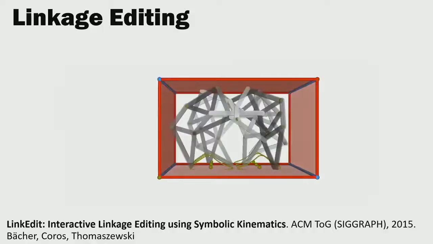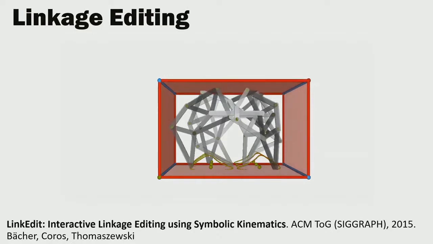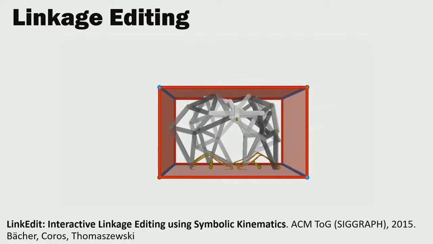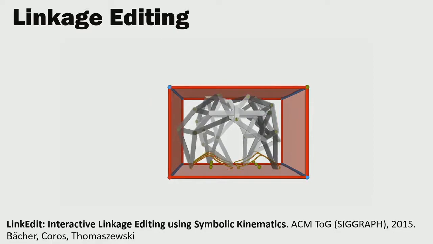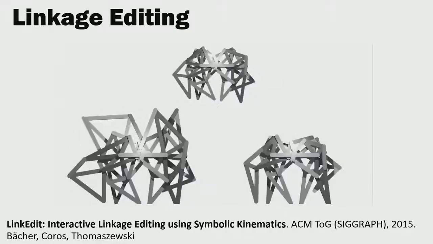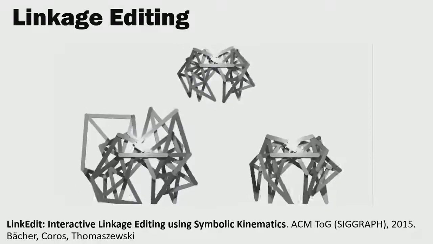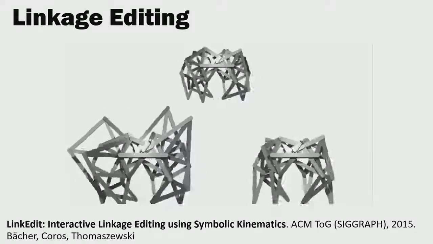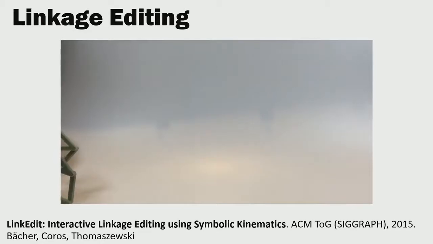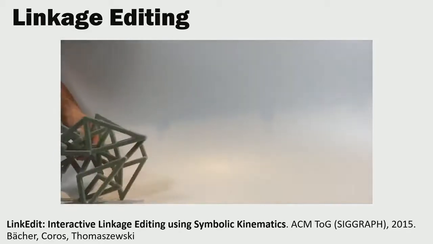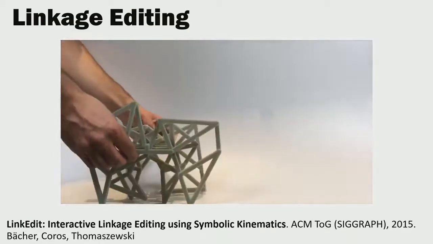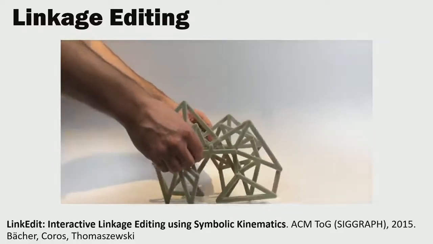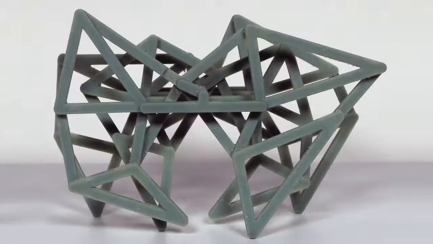In this way, you can quite rapidly translate a digital animation into a physical design. So finally, the third project in this line that I was just going to quickly mention here, the aim is to enable interactive function-preserving editing of existing mechanisms. In this example, the user was shrinking down the bounding box of this Janssen linkage while preserving the functionality in terms of the trajectory of the feet, and then you can go crazy and make your own Janssen walker with funky linkage shapes. Taking together these tools, they add up into something that makes it overall relatively easy for non-expert users to create new mechanisms and machines.